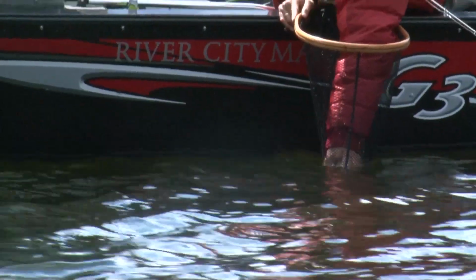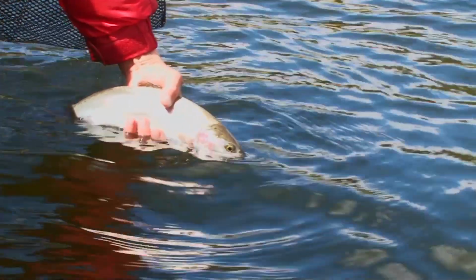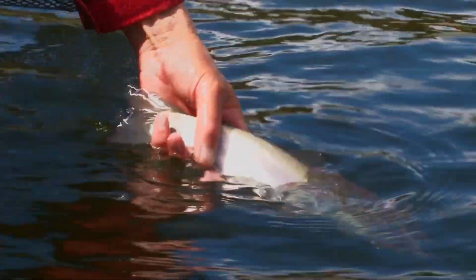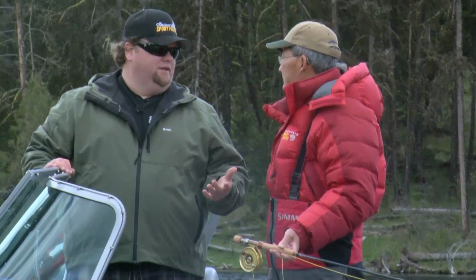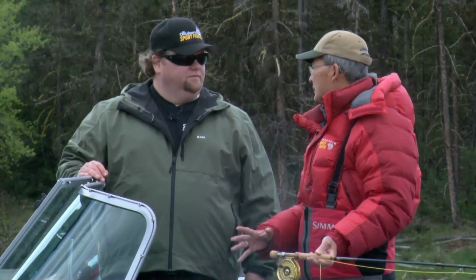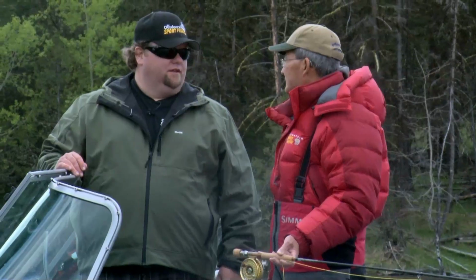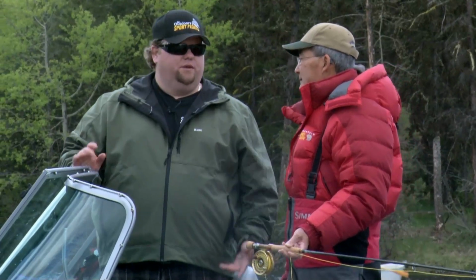Okay, so here's that nice little fish, Mike. It's a good fish, yeah, very average for what we've been getting out of here today. And again, there's definitely bigger ones in here. This type of fishery is just a great fishery to take part in. Obviously not big by sheer size, but numbers of fish are good. There are some big ones in the little lake as well, and certainly monsters in the big lake. Maybe next time we'll try to get after those. But with the wind, Mother Nature dictates where we're going to fish, right? Exactly. Today it was no wind in here and lots of boats, but we did well.